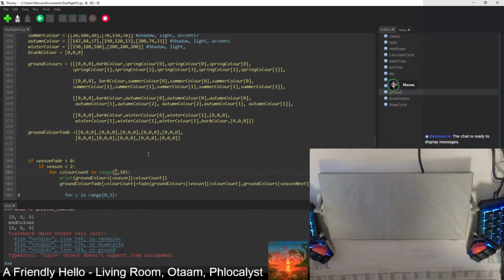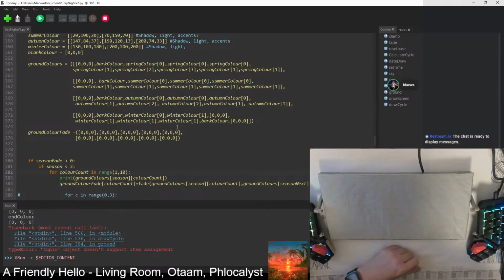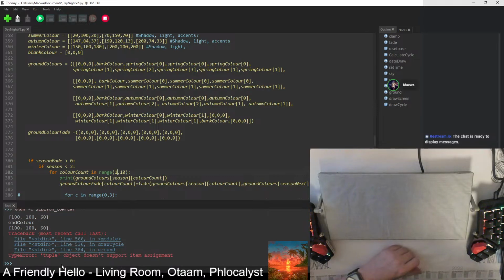What if I make it start at 1? Then it should skip the black and go to bark color, which isn't a good comparison either, because the bark color in every season is the same. Oh man. But at least then we can see what it's doing. Yeah, it's giving that. Yeah, that tracks.